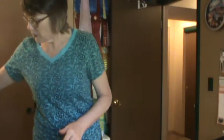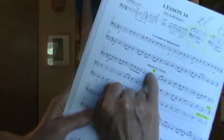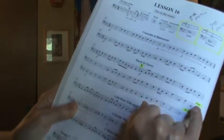D.S. al fine. You might remember D.C. al fine meant return to the beginning. D.S. al fine is a type of repeat, but it means to leap back to that kind of strange S-shaped thing there. That is called a del segno. That's what the D.S. stands for. Del segno is the Italian word for the sign. So D.S. al fine means to leap back to that sign and play and stop again at the word fine.